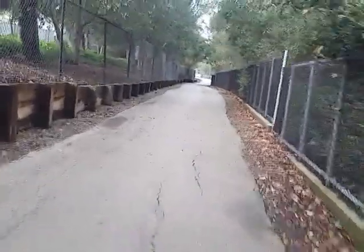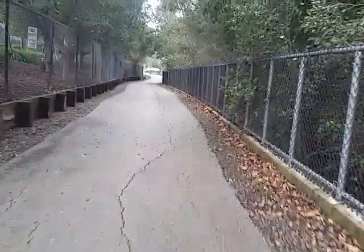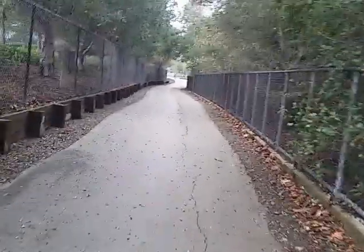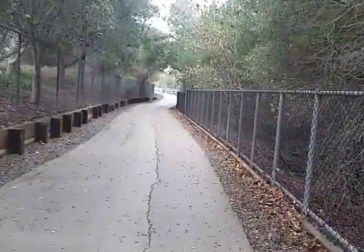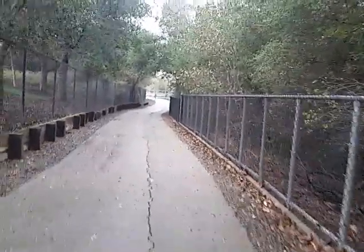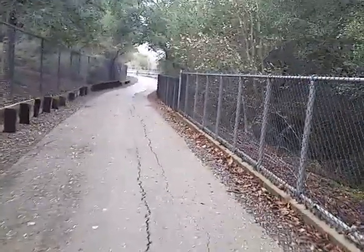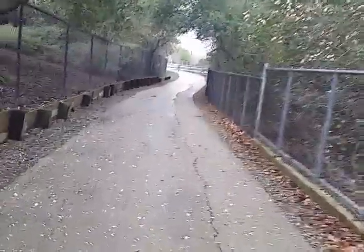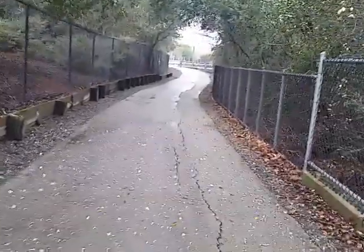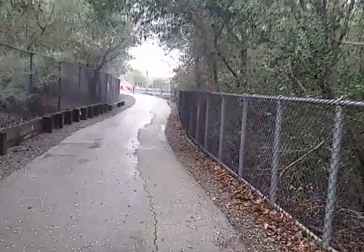Coming up towards the end of the walk, you can hear the traffic on Trancas Street. And I will probably just turn around and come back at the end and really not tape anymore, since I'll be going back the same way I came. There are some little side trails off of this trail, but I don't think they're very interesting, and a lot of them are really muddy right now. Most people simply walk this trail for exercise, which is what I'm doing today.